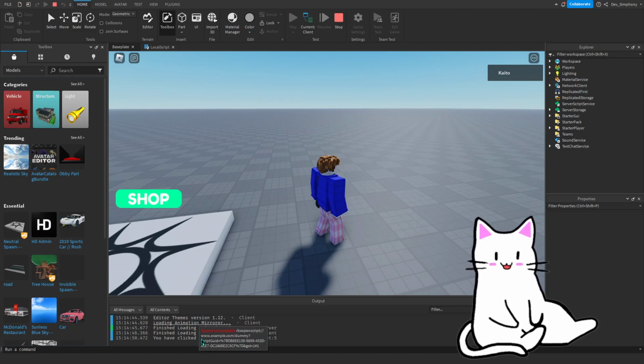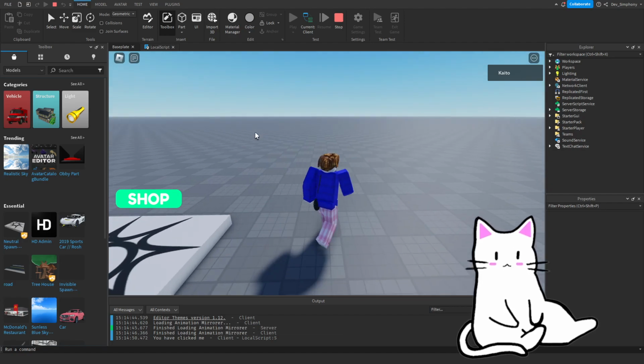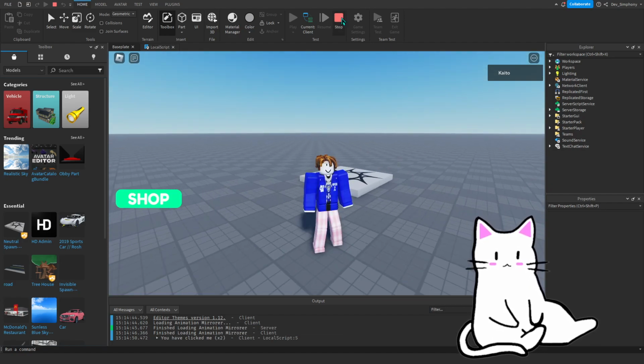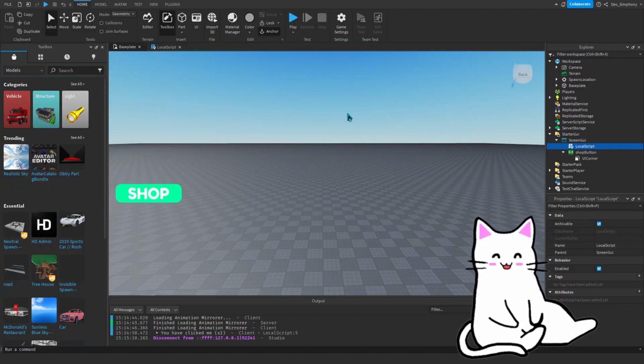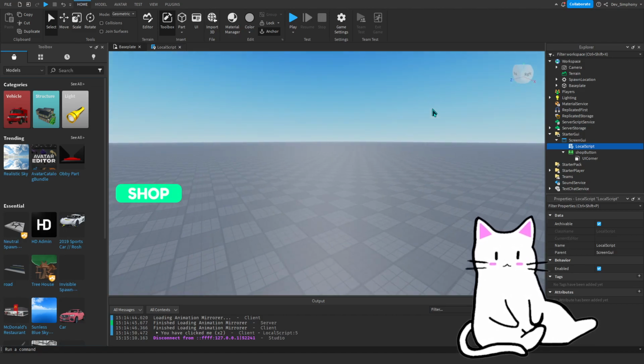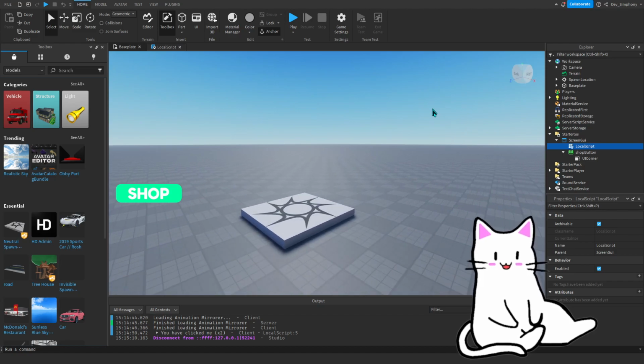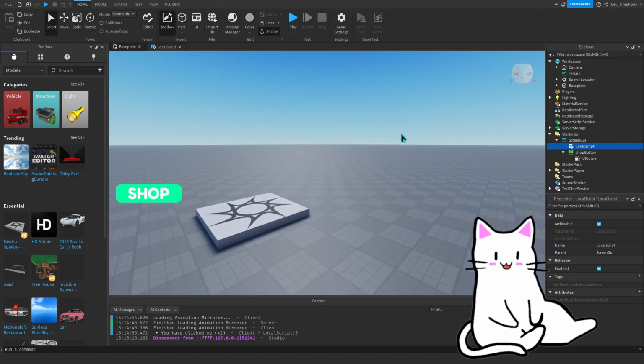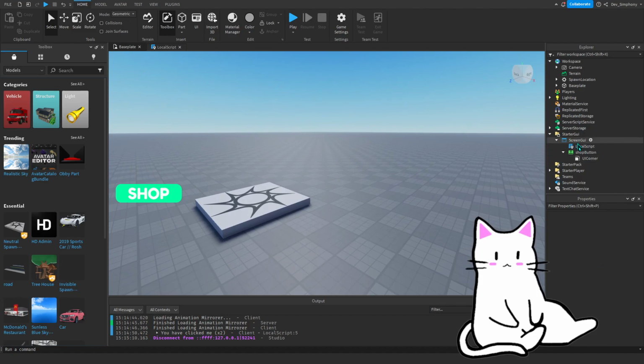Click on this and it says you have clicked me. So now this is a local script, as you can see here, and the client, as you can see here as well, and it's in blue. This is different from something that's happening in the server, which would be in a service script. This is a local script, something that happens in a client, because you want GUIs to only appear for the client itself and not the whole server. Imagine clicking on a shop and the shop appears for everyone and not only you. That would be a disaster, and that's why local scripts are very important, so things like this don't happen.